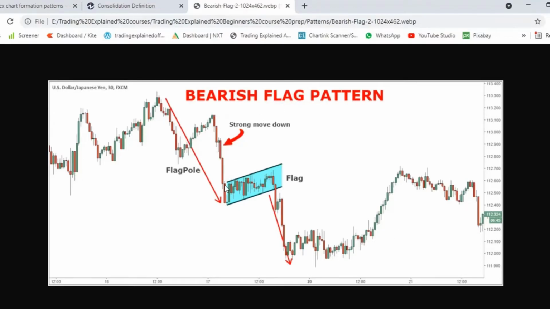So this was this down pole over here, and then the consolidation between support and resistance, and as soon as it broke this support, it went down. Now you might think, what if it breaks above this resistance? Do we have to buy? The answer is no, because the main trend is negative, and when the trend is negative, we do not have to make any buying side call or any buying side trade. When the trend is negative, we have to search only for short selling or short side trades.